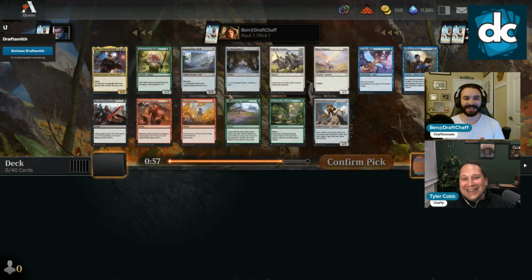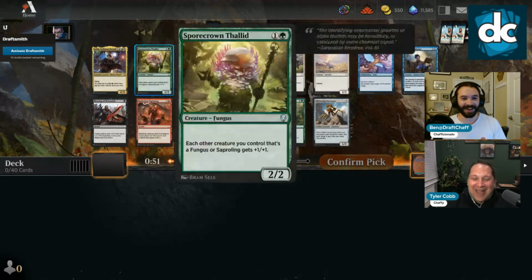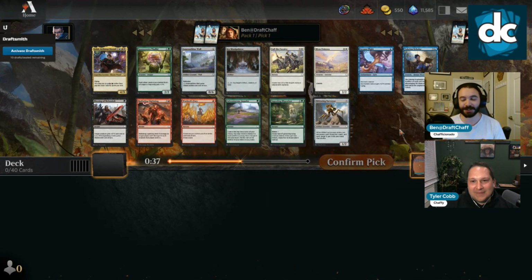Oh, these cards. Look at this. So we have a Spore Crown Thallid here. Thallids are a thing in this set. But there's an Icy, and Icy is awesome in any deck in this format. You would play Icy in Thallids, but specifically Esper is kind of like the best stuff.